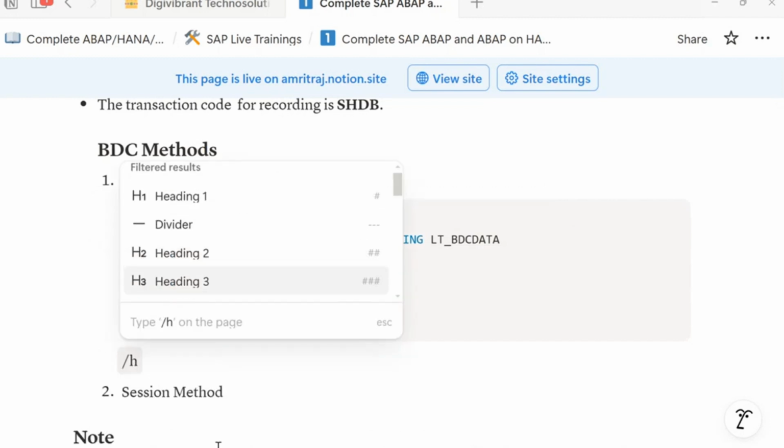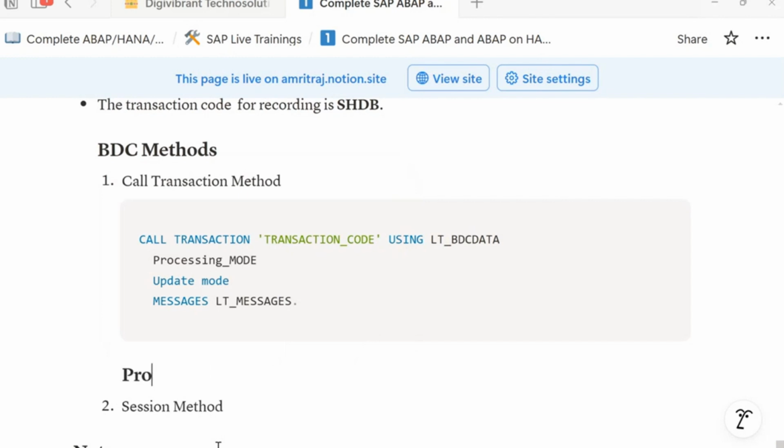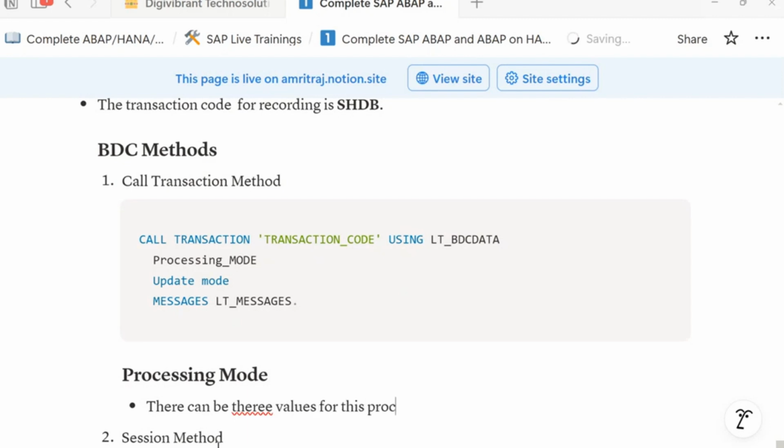Processing mode. So there can be three values for this processing node.